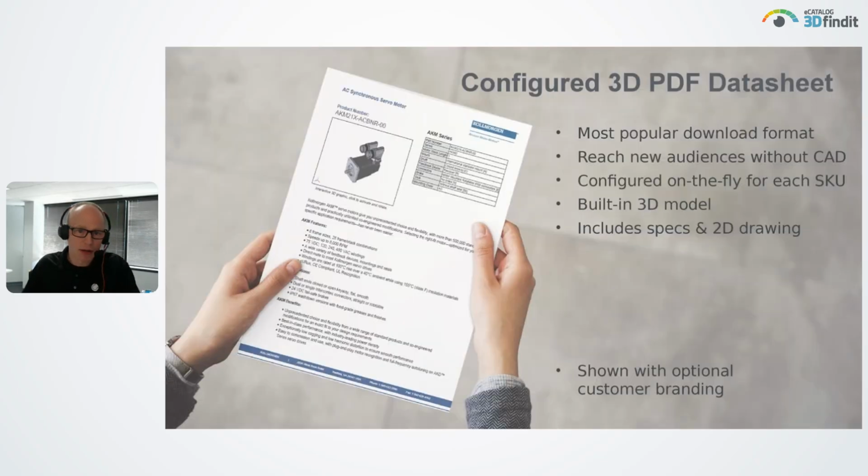The other is that configured PDF data sheet. That's for those users that don't use CAD. When they're done configuring a product, it's great for documentation, but also for purchasing, so that all the configured information is in that one document. They can take it from engineering to purchasing, wherever they need to reference it when they're ready to buy.